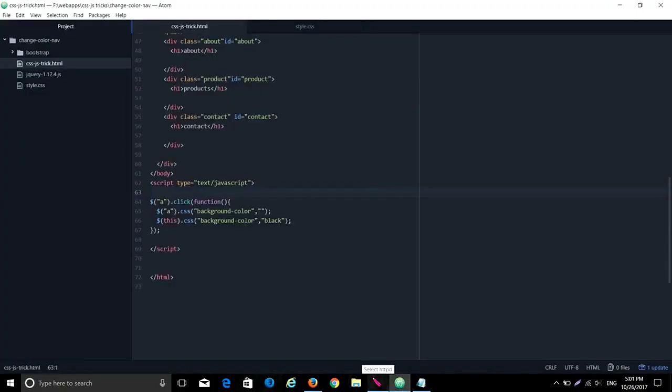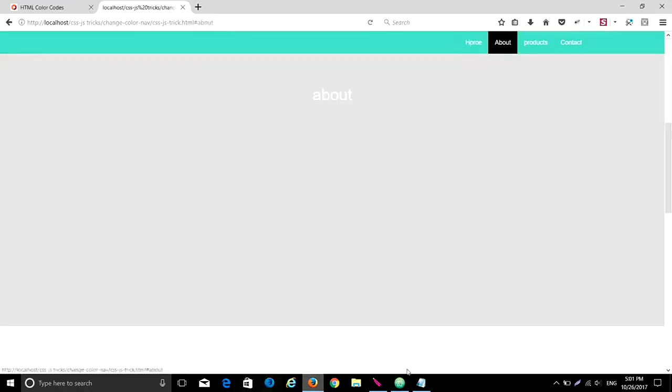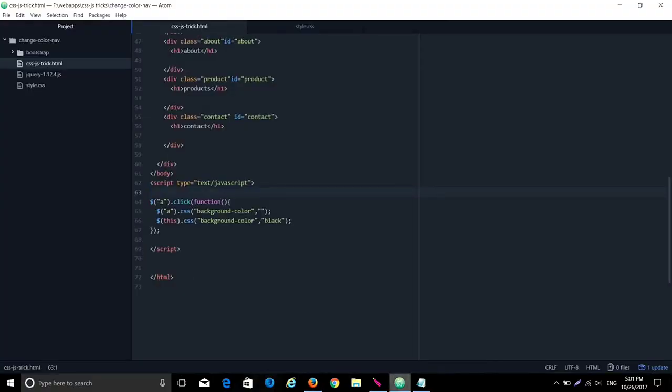What this keyword does is select the item or the tag we are clicking. If we are clicking on about, it will select about. It will select whatever tag we have clicked and perform the function on it, changing the background color.